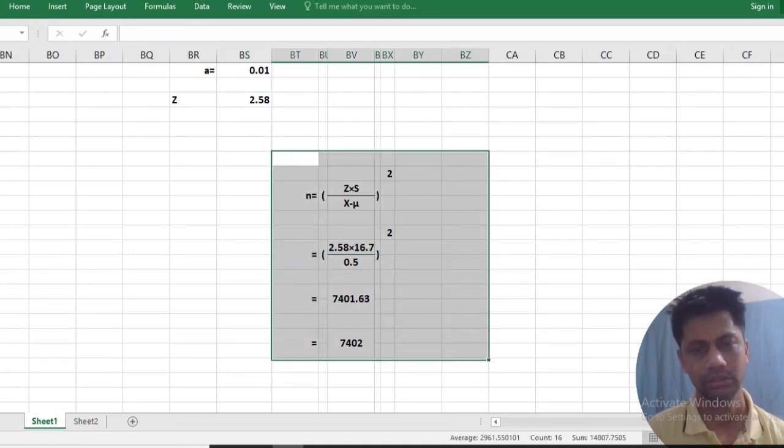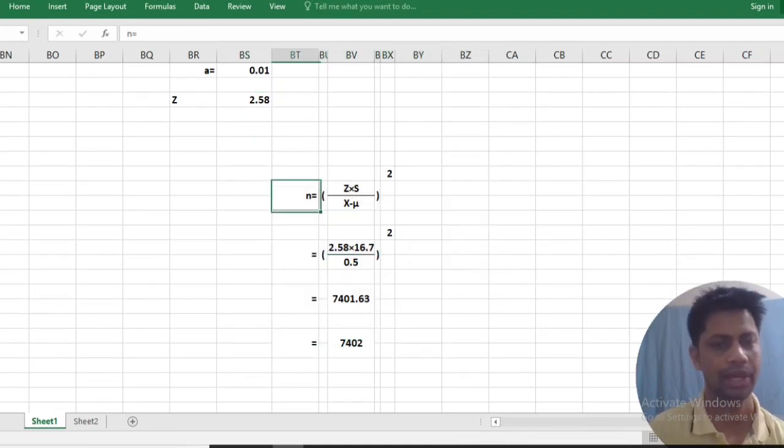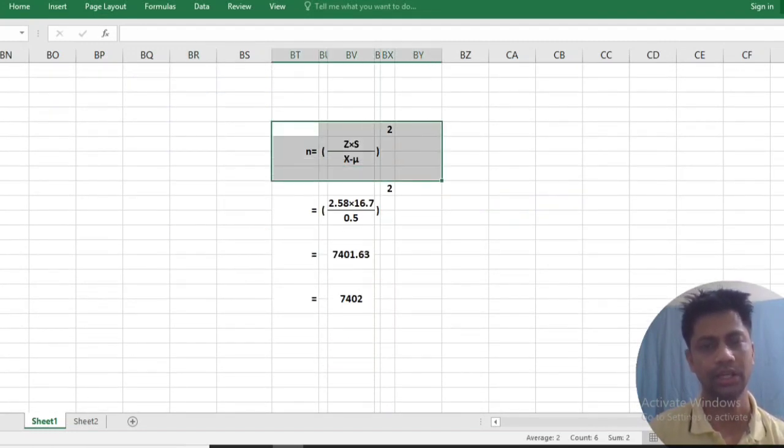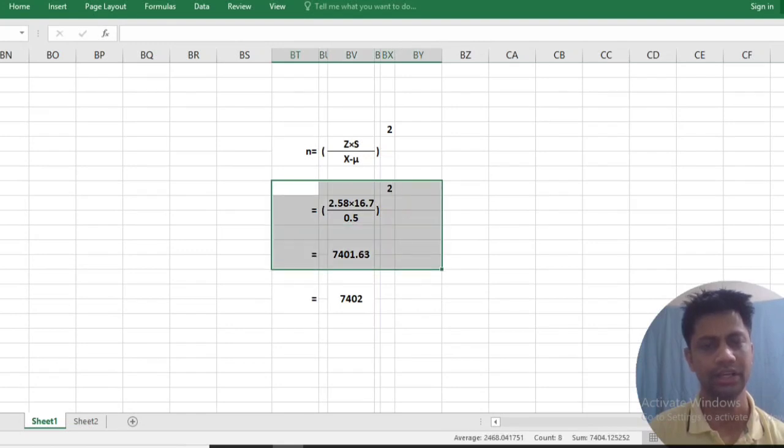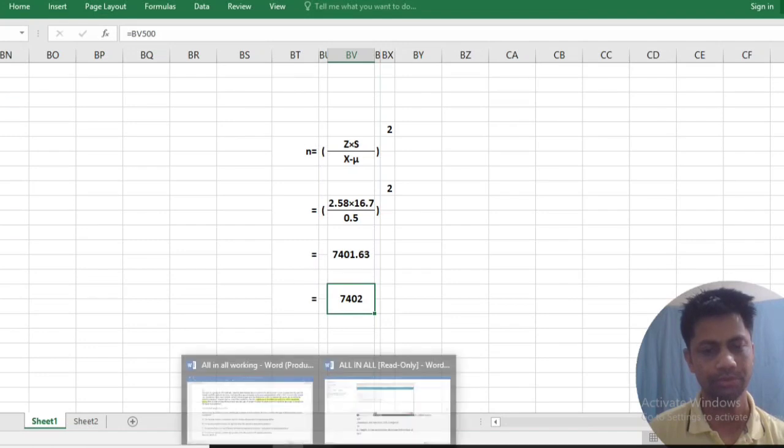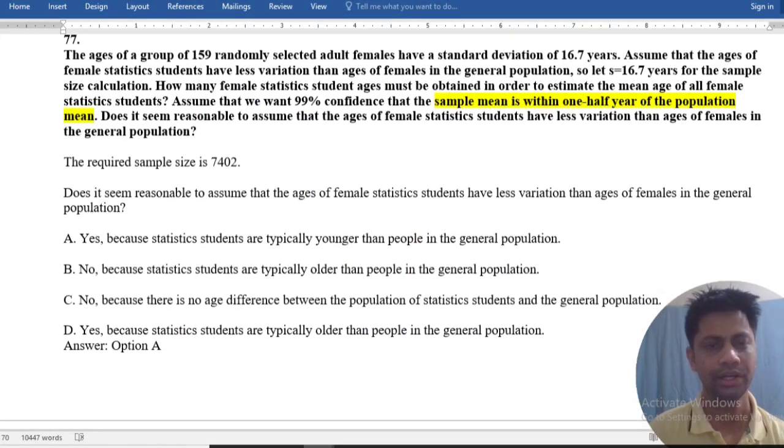Now, go through the solutions of n. n is equal, by using here, I get n equal here and this one is here and this one is here. By simplification, keep in mind that you have to round it and follow to the next digit. 7402.63, so 7402 is our desired answer.